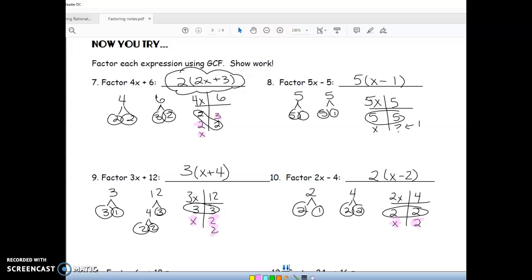Okay, so these were pretty easy for the most part. I have your answers up there, but look at number 8. Let's see what you did for number 8. We had nothing left here, so when you have nothing left, you have to put something down. Remember, there's always that factor of 1, so it's really an imaginary 1 that gets put in over here. Okay, so be careful on those. I'm sure you'll see that again somewhere soon. All right, let's turn to the next page. I'm going to pause my video because I need to do the problems and then you can check them, all right?